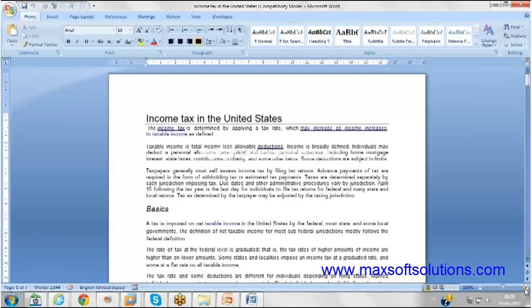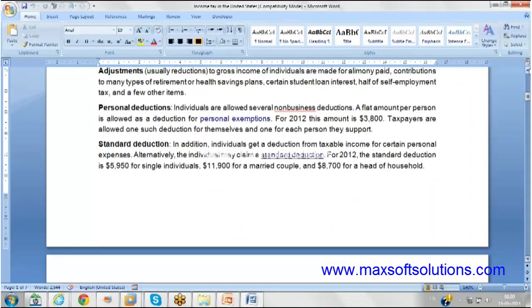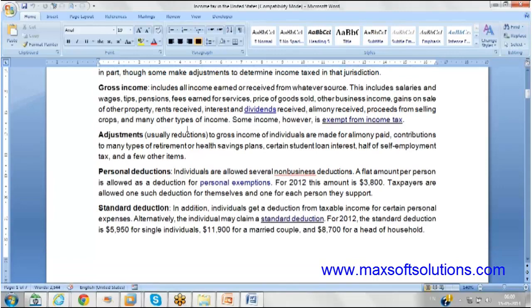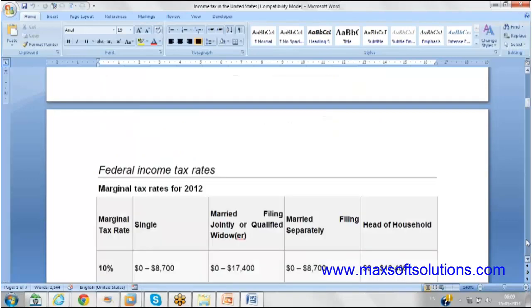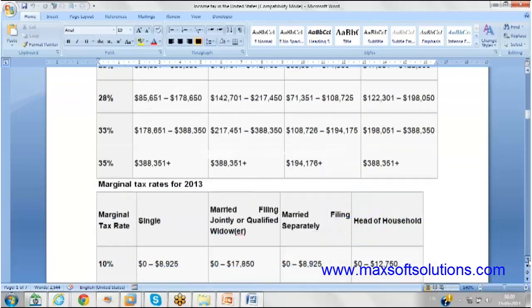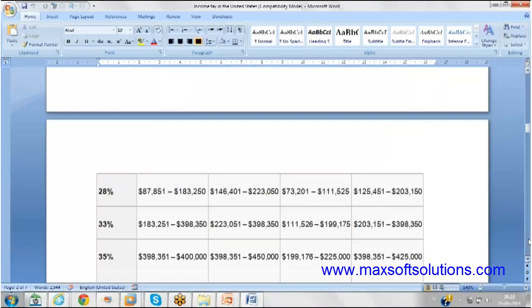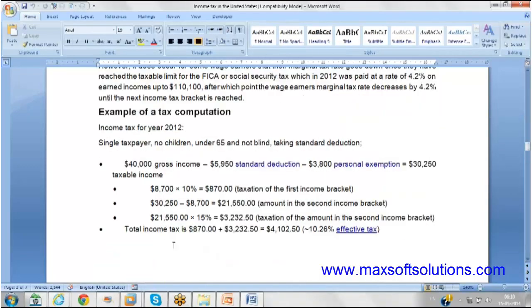What are the different types of payroll taxes in the US? We'll be deducting the personal deduction and standard deduction from gross income to get the taxable income, and we'll be applying taxes on this taxable income. For example, in the US, taxation depends upon whether a person is married or single. If a person is married, whether he is filing jointly along with his or her spouse, or filing separately, or whether a person is a head of household. So we'll go through all these tax rates and how to calculate taxes.